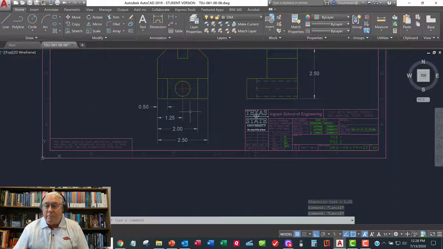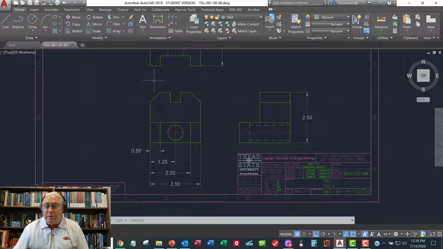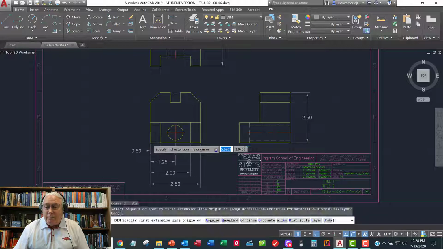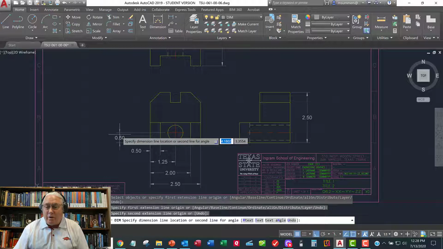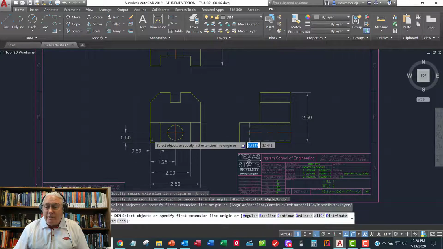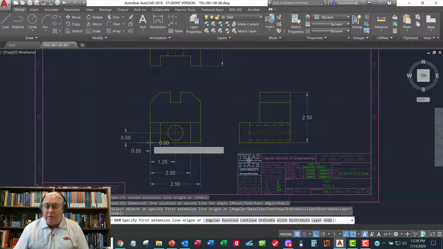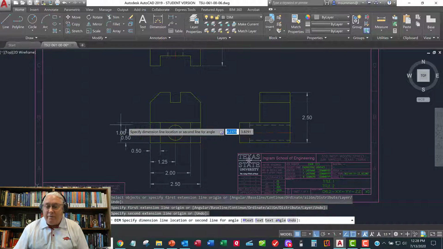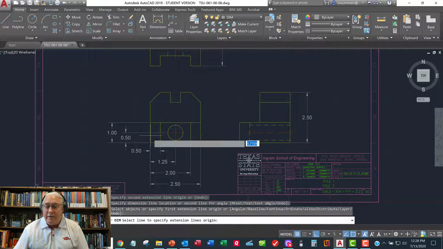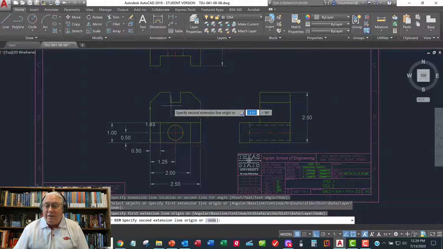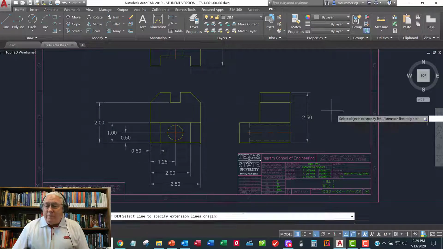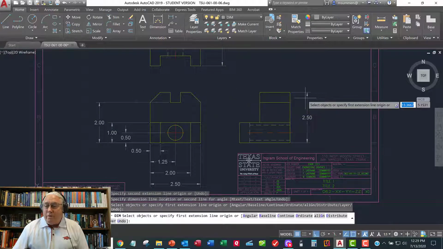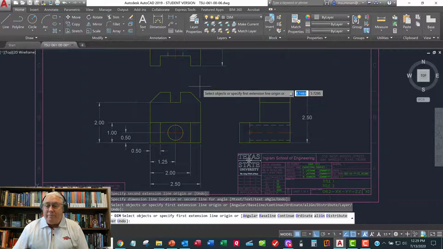So I got those dimensions. Maybe I'll come over here and put some dimensions going this way. Go back to dimension. I'll go here. Again, I want to base all my dimensions off that bottom common corner. So there's one. Still under dimension commands, I want to go here to here. Space these out nicely. From here to here. Looking pretty nice. And then I've already got my 2.5 over here. Although, yeah, that's good.